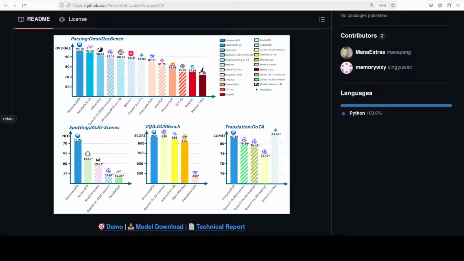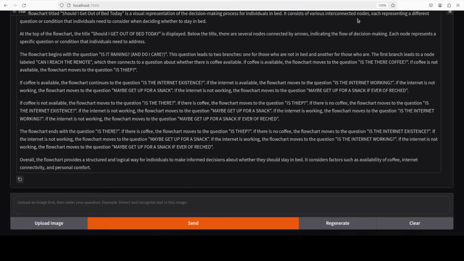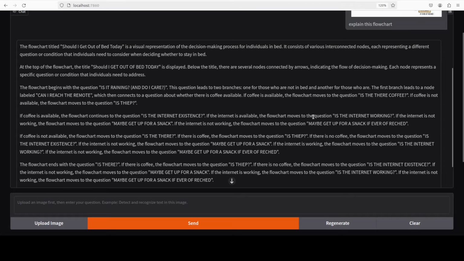In real-world text spotting, it has hit 70.9 NED and has beaten commercial cloud OCR APIs. Same goes for OCR Bench VQA, 860 points, which is best in class under 3 billion parameters. And for text image translation, it has got 85.6, which has even beaten Gemini 1.5 Pro and others in the dust. So pretty interesting. I'm quite impressed, and I think from here too we can see it has done well.